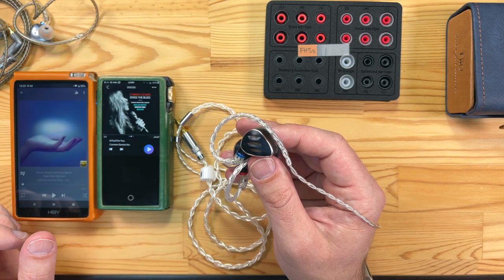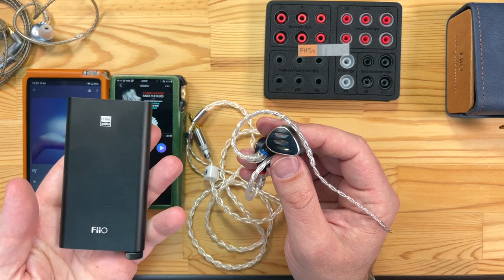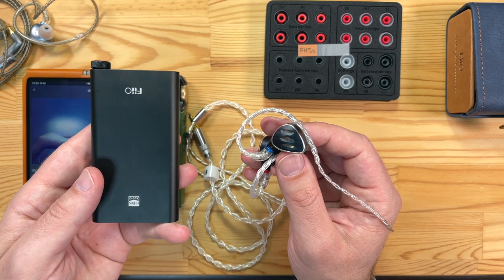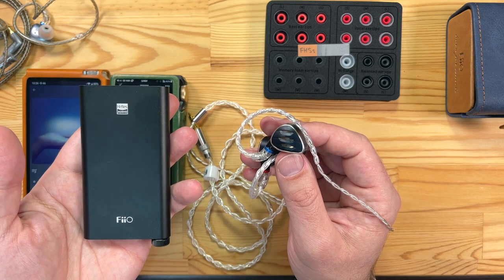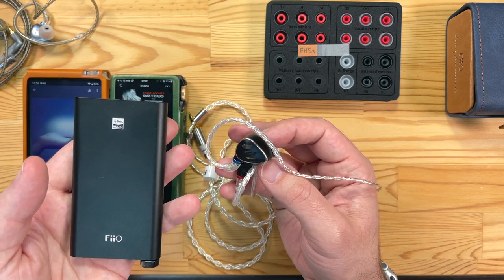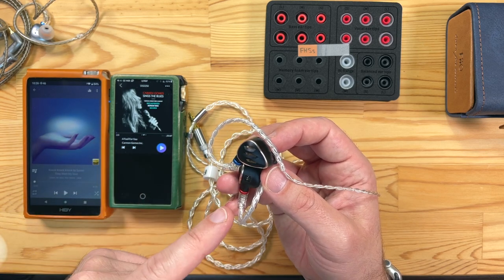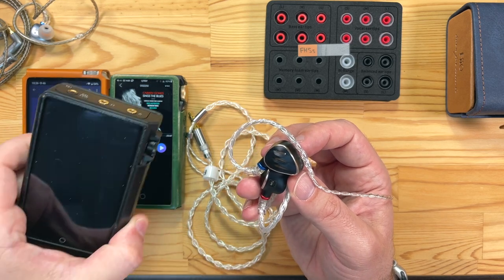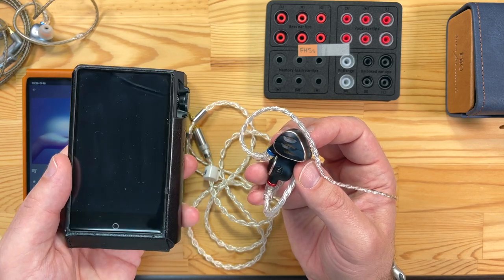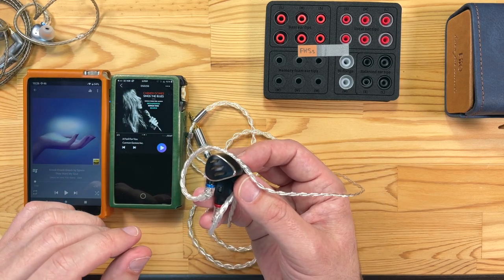With acoustic music I liked the N3 Pro; when I wanted more punch and aggression I really liked the R6. I also tried the FiiO Q3, the THX-based amp — a nice match, a little bit soft in the sound, bass isn't quite as sharp, but soft and relaxing. In terms of scaling up, I wouldn't go past anything around the $500 DAP range. I tried the N6 Mark II at around $1,400 and maybe got a tiny bit better precision in the bass, but you're not really scaling up — it's overkill for the FH5S.